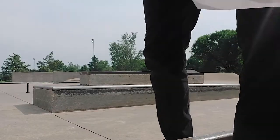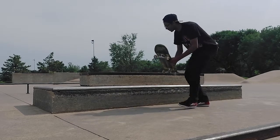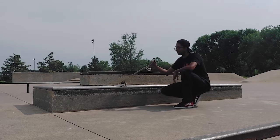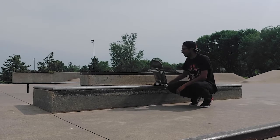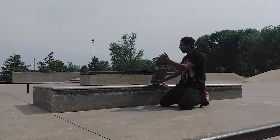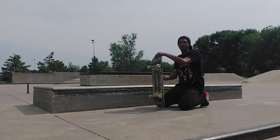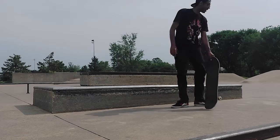I'm gonna get started. All right, so I'm gonna start off with 5-0 Switch Crook. I think 5-0 Switch Crook is one of the coolest looking ledge tricks that there is. You're basically going from a 5-0 and then you quickly snap it around to a Switch Crook, and it basically looks like you're dancing on the ledge. So I feel like you get into an angled 5-0, your body mass is above it in the beginning, and you go weightless, turn your shoulders, snap it into the Switch Crook. Anyways, that's my theory. I'm gonna give it a shot and we'll see how well it works or not, and then I'll adjust it if I need to try to figure it out. So yeah, here's the start of my 20 tries.